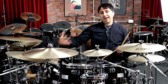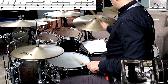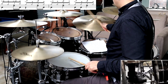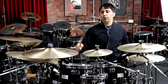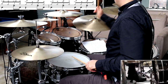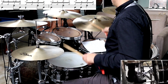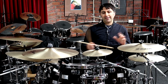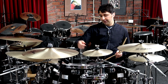Okay, the next step is to try and add the bells. And then try and add the crash cymbal as well. That's a bit of a tricky pattern. So we're trying to add the crash cymbal on the 1 and the 2-and, okay, in that beat.